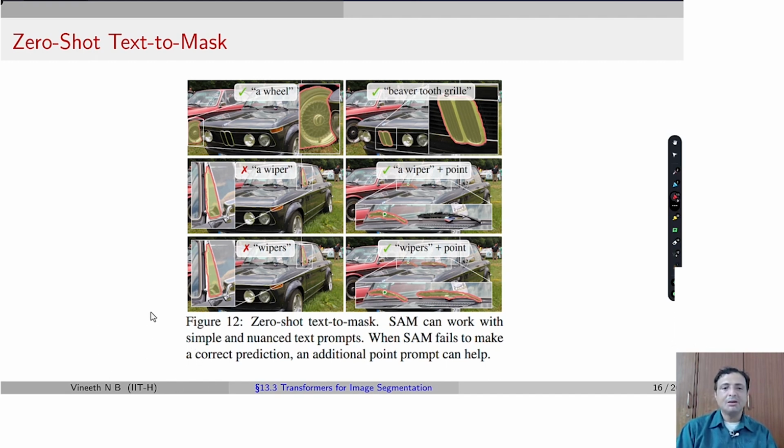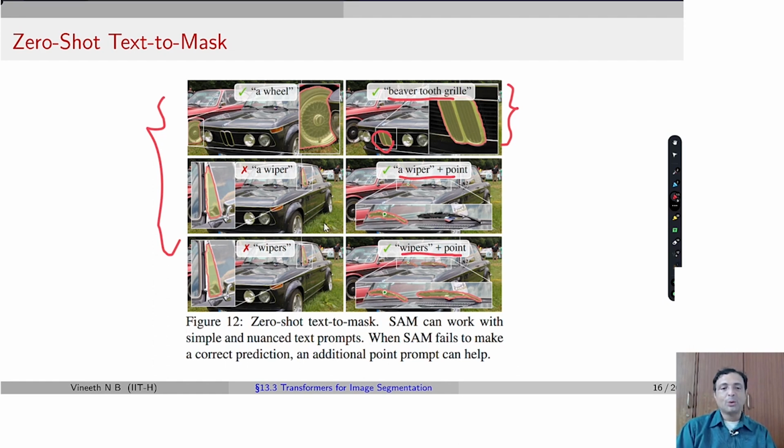Here is an example where you have a wheel and a wiper. The model was really not trained on these labels, but when prompted with text such as a beaver tooth grill or a wiper and wipers plus a point, the model gives fairly sharp masks around those areas of interest.